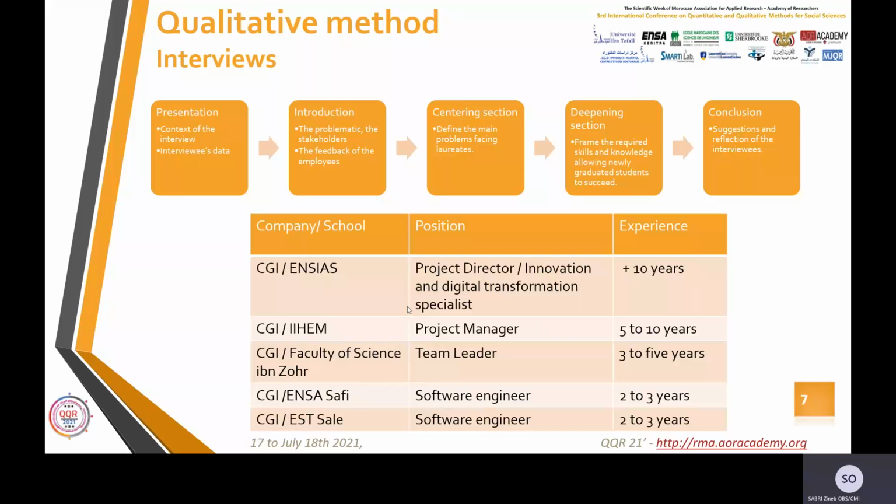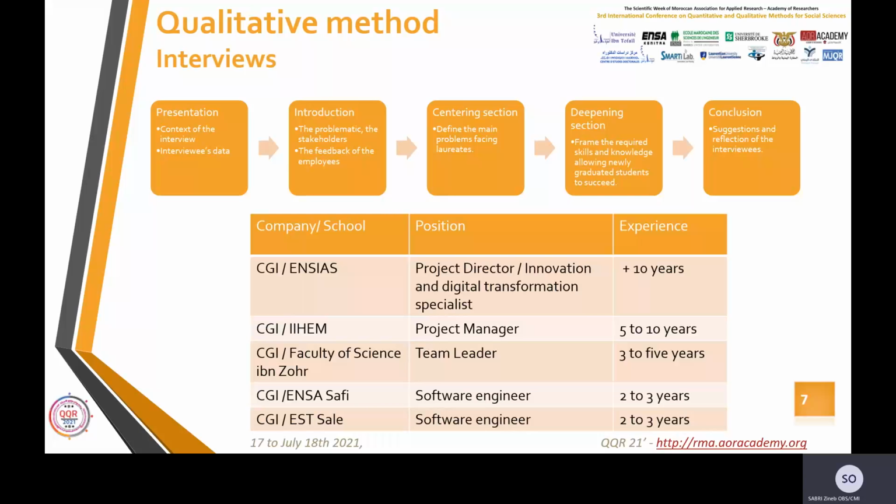For example, we have the project director. He's also a specialist in innovation and digital transformation. He has more than 10 years of experience. The project manager has between 5 to 10 years, etc. And on the other side, we have also some software engineers. They had between 2 to 3 years, so they're freshly recruited.